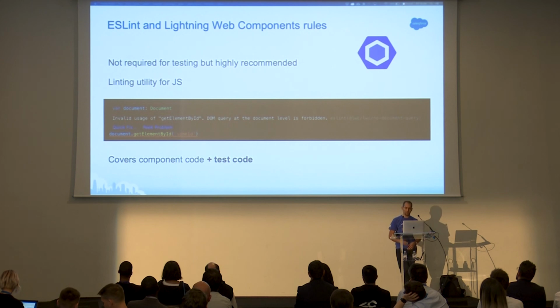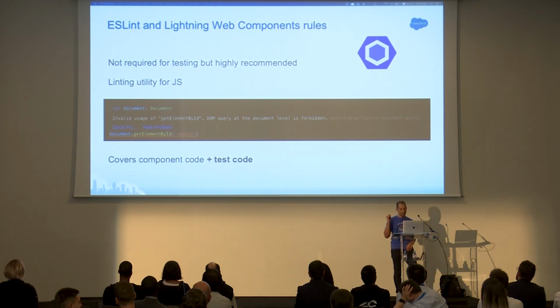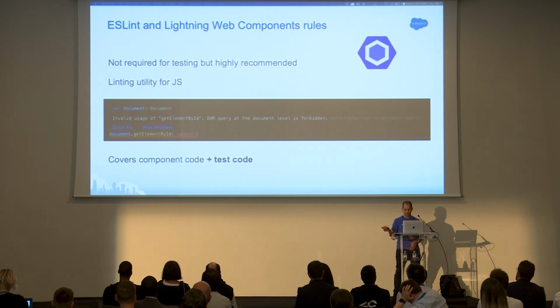So for example, if you write test code with no assertion in it, well, there's a problem. The test isn't testing anything. So the ESLint extension will tell you that. It's telling you, well, this test doesn't have any assertion, so you should fix it. So I think it's very valuable to have it, even for testing.